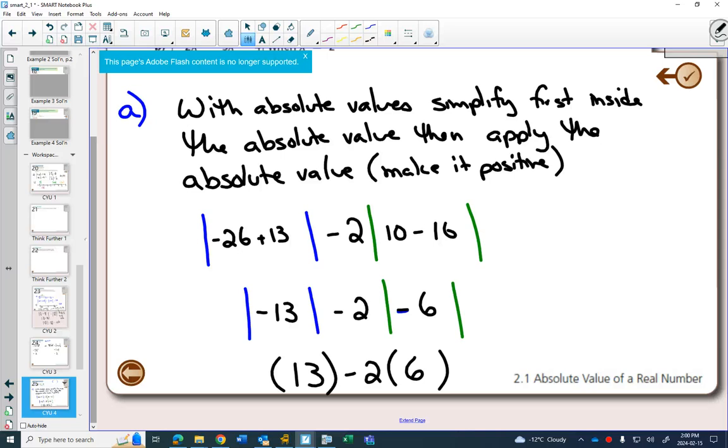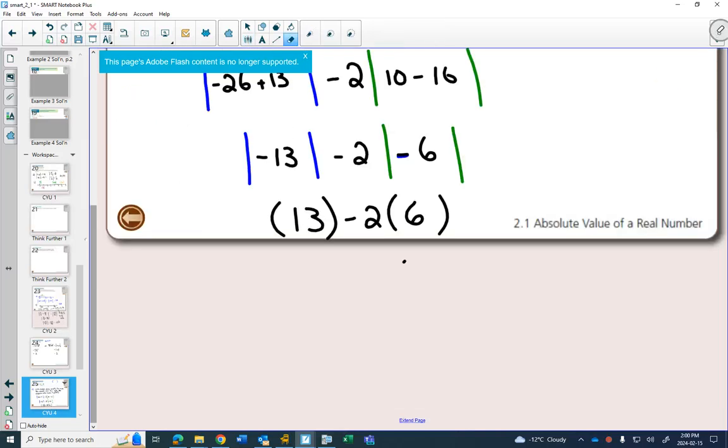I made it positive. I kept it in brackets because sometimes in math, there's a multiplication there. It's -2 times that absolute value. Right? If I didn't put brackets, it would look like I wrote -26. That's wrong. So now I can take away the brackets. I didn't need the brackets there, but 2 times 6 will be -12. Order of operations, we multiply first, now I subtract, and we get 1.